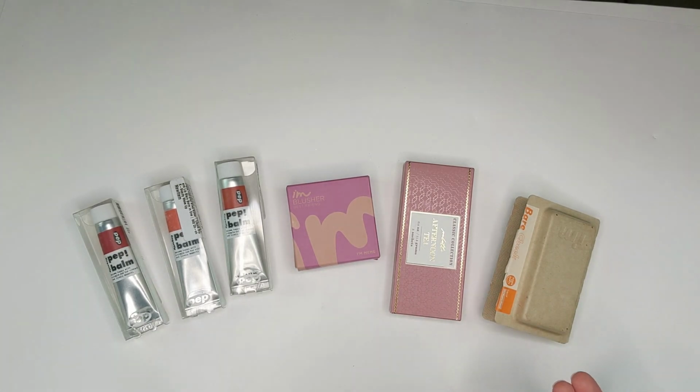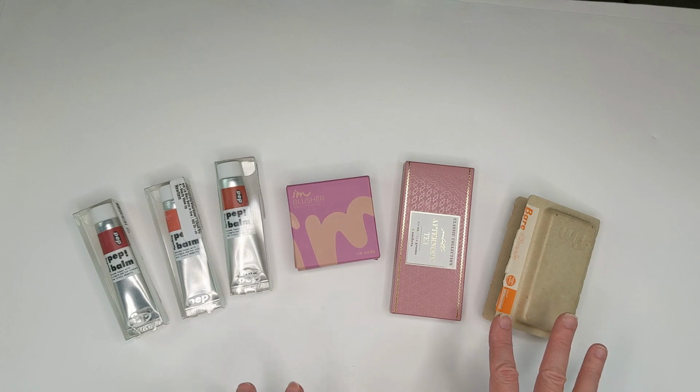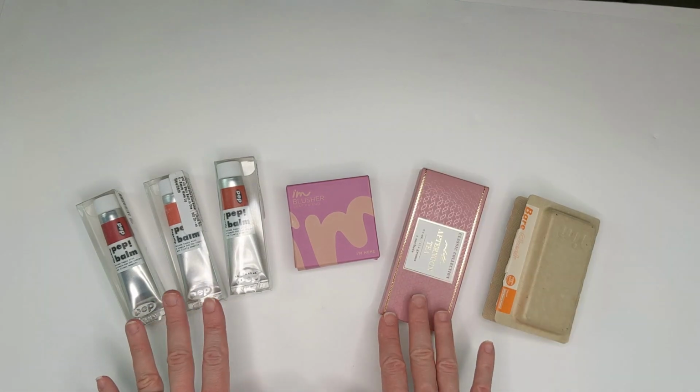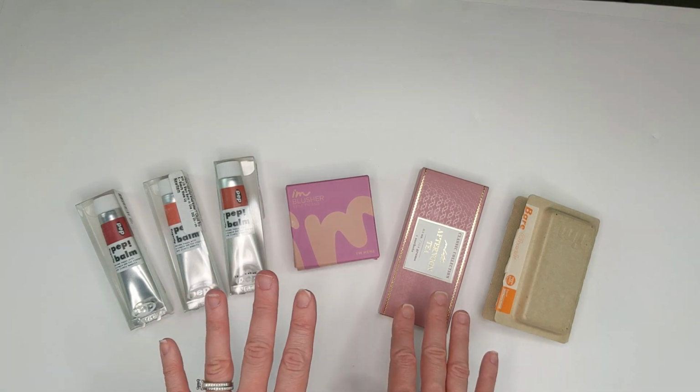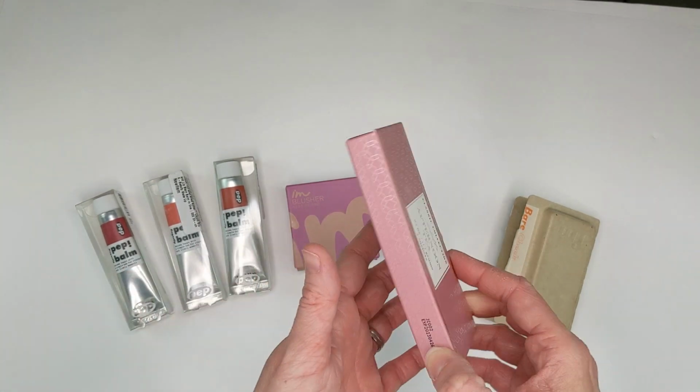Unless you're getting the express shipping, it can take a little while. So I was really happy to see them on Amazon. These were all Prime, so they came in 2 days. And also, the brand I'm Mimi is part of a larger group owned by Mimi Box. So that also includes the Kaja line at Sephora and I Do Care at Ulta. So this line isn't at Sephora or Ulta, but they do have it, like I said, on Amazon.